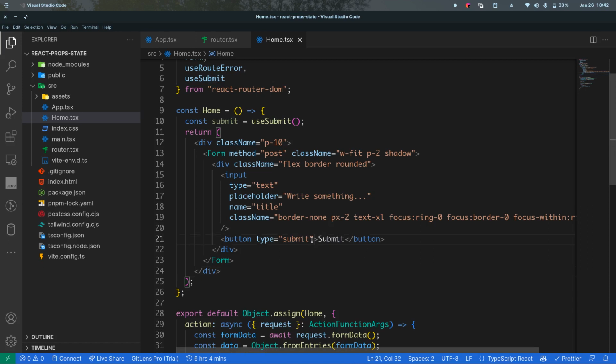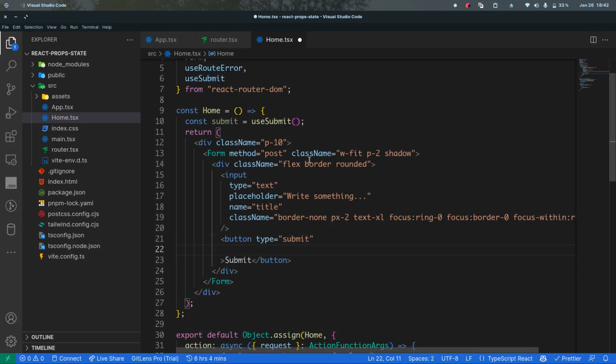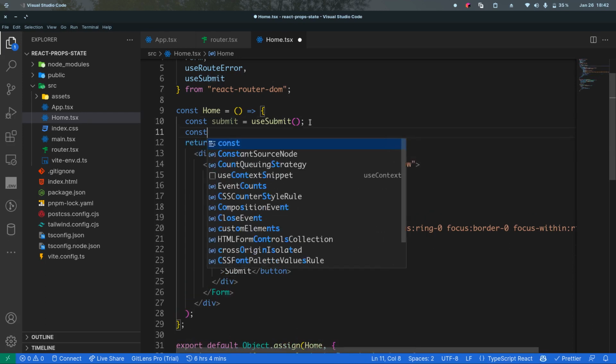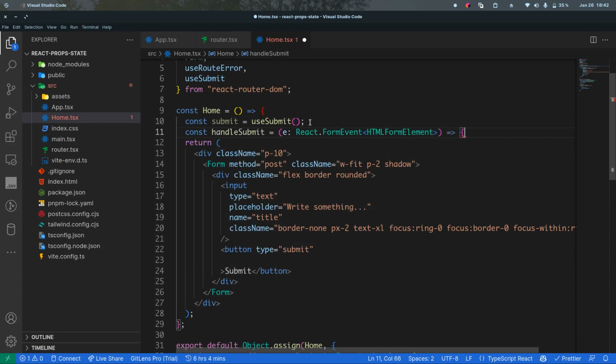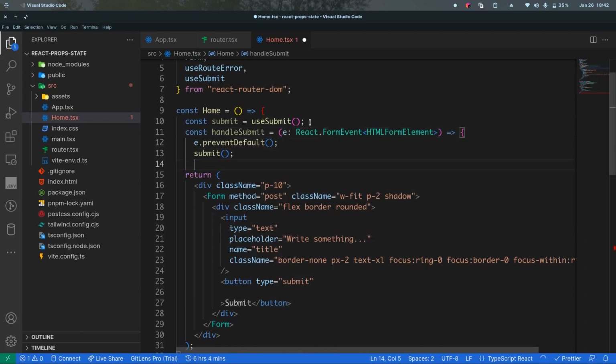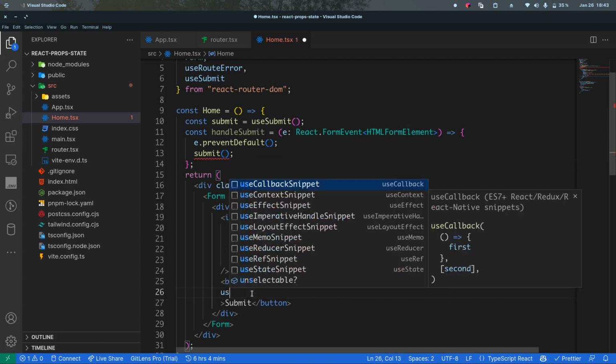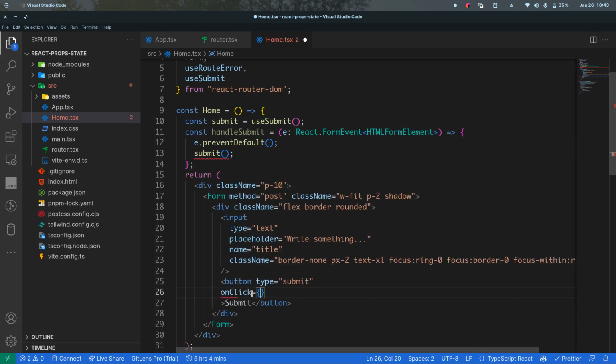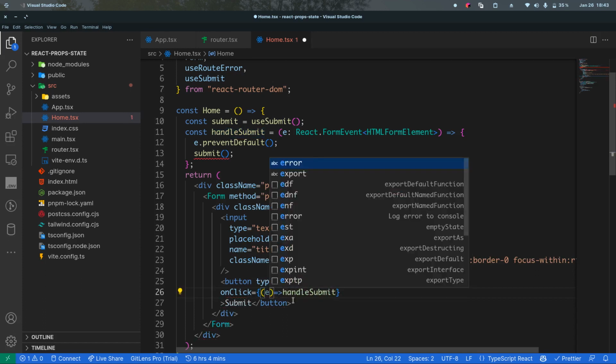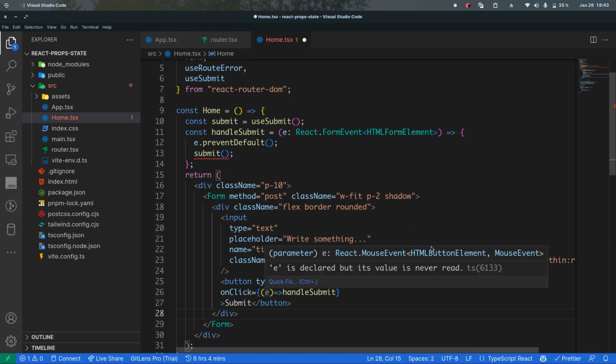What we'll do here is create a function known as const handleSubmit. We'll use onClick, then we can get our event, hover on top of it, and we'll see it's picking this for TypeScript.